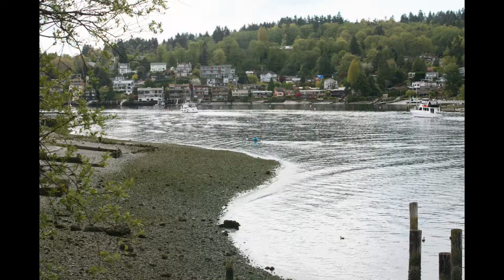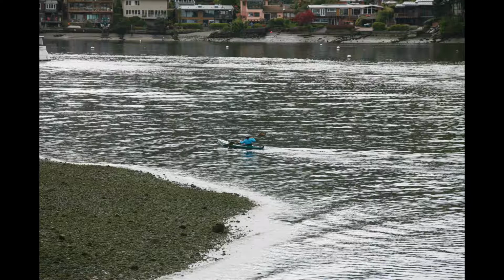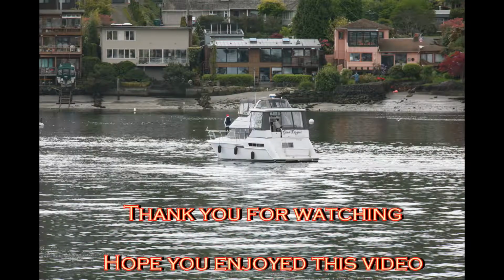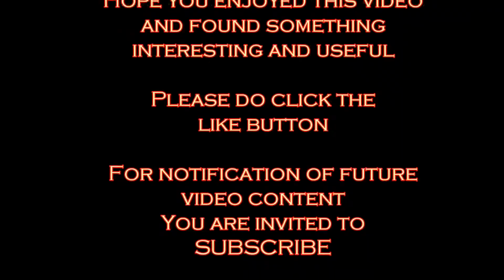This is a shot of the canoe at 17 millimeters, at 70 millimeters, 140 millimeters, and 400 millimeters. This is a picture of the boat at 140 millimeters, and that is 400 millimeters, and that is the end of our comparisons.